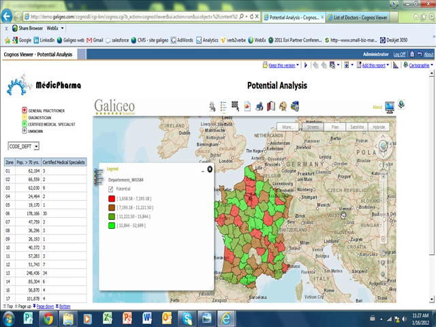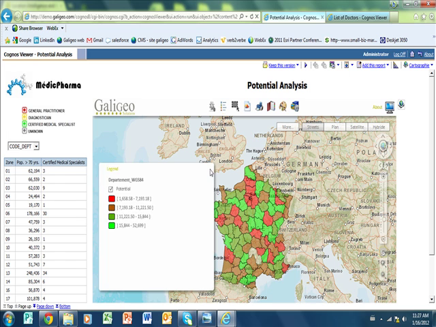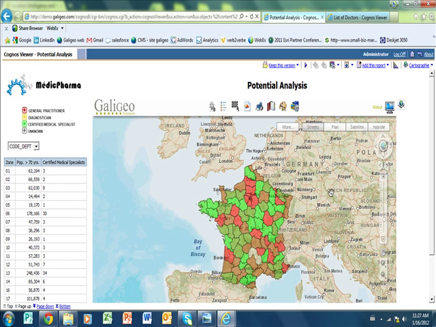Just the general overall interface here: we've got the Cognos report, the Cognos data, a general legend. We've got dashboarding widgets and tools along the top, and then we've got the mapping interface. We've got a legend, we can minimize, we can close, we can use the various web mapping tools.